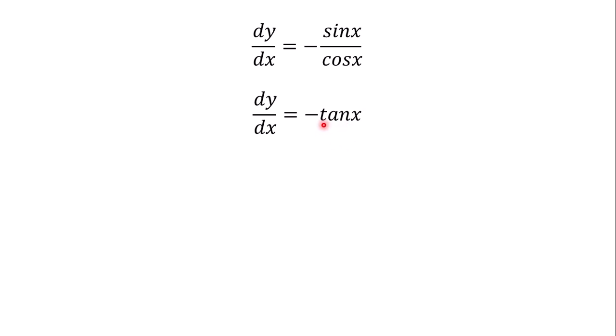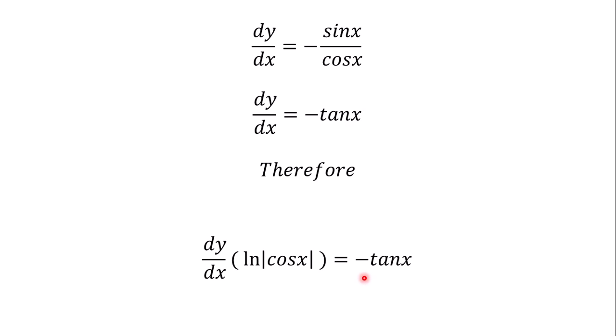But when we integrate this negative answer here, I am going to get the positive natural log of cos x. But I'll leave that one to you guys to try. If you're able to do it, just leave it in the comment section below for me to see. Okay, all right, so let's end it. Therefore, the derivative of natural log of the absolute value of cos x is equal to minus tan x.